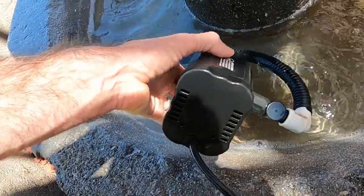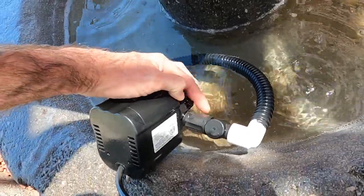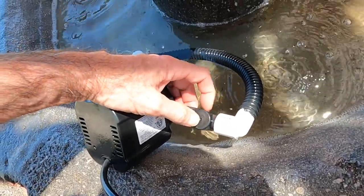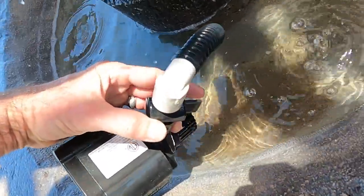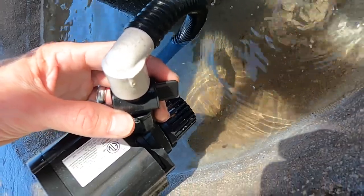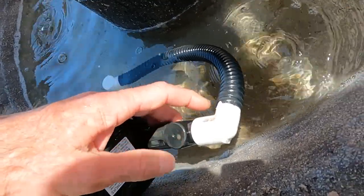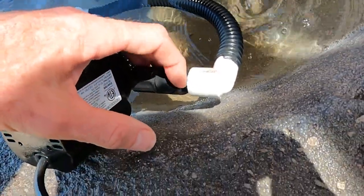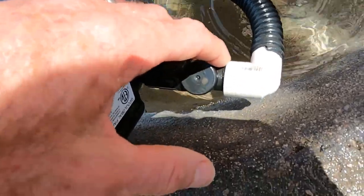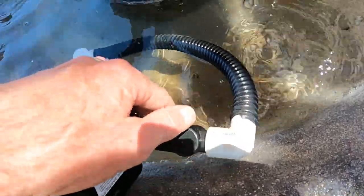So this is the pump that I bought. It has this little piece here that screws into the pump. This is also part of the pump that came with it. Down below here, it's got a little valve that you can turn on and off to regulate the amount of water. It's on full right now. Pieces I bought extra is this PVC piece here. It had threads on this end, female threads on this end and male threads on this end for this extra hose that I bought.